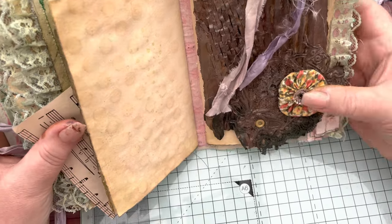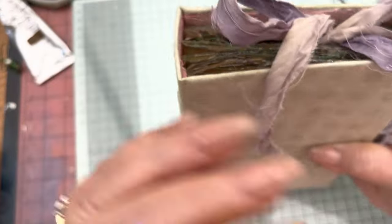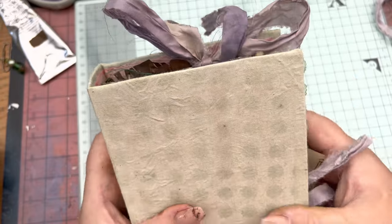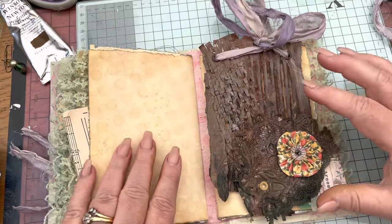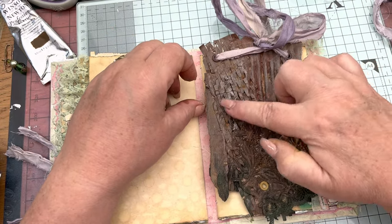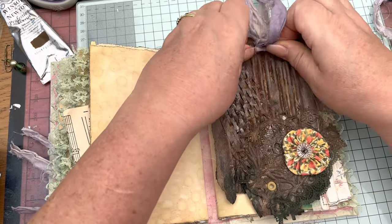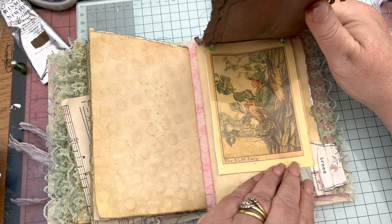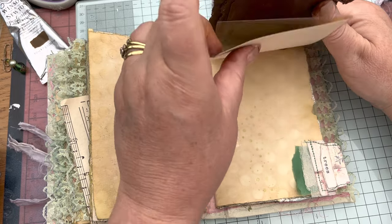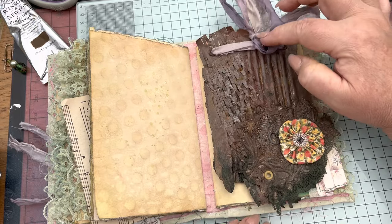Absolutely love that. But what I will do is hang that outside of the journal, so when the journal's shut, you get that hanging outside, matching up with this lavender ribbon. So there you go, a mixed media tag which will have a poem on, which lifts. Perhaps I just need to loosen this a little bit. I'll loosen it to reveal the elm fairy, which then lifts to reveal journaling space. So thank you. I'm just going to loosen that knot.